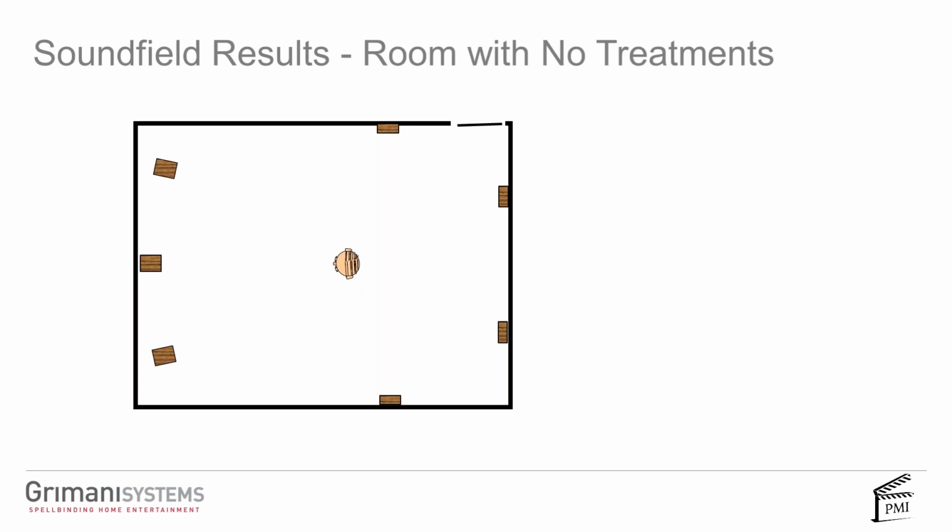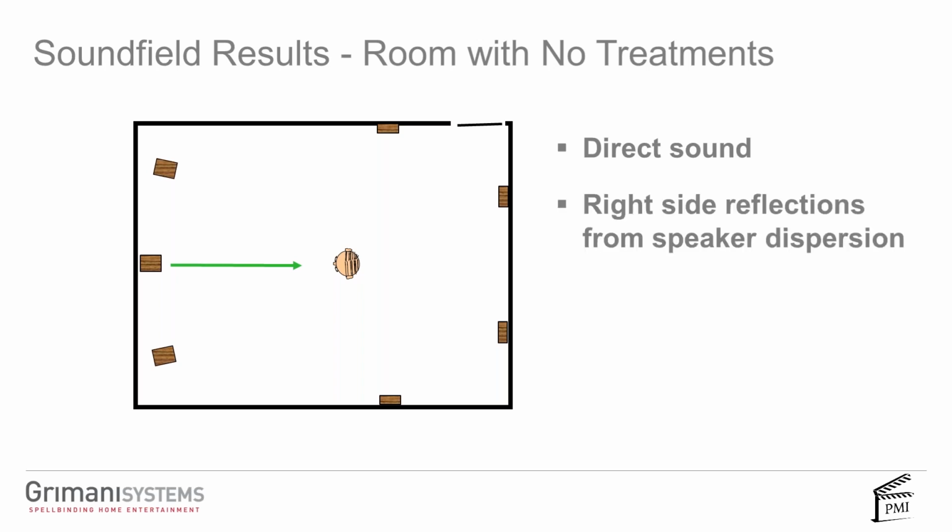So here's a room with no treatments, and we'll just put sound out of the center speaker because it's the easiest thing to do. So there's a direct sound. There's reflections off the off-axis of a speaker. You've got to understand that a speaker doesn't just send sound directly in front of it like a narrow beam. It also radiates out plus and minus X amount of degrees depending on the speaker. But on the better speakers, they radiate out a full 90 degrees in this direction and a full 90 degrees in the other direction, full band.